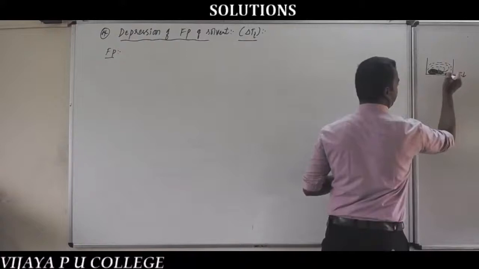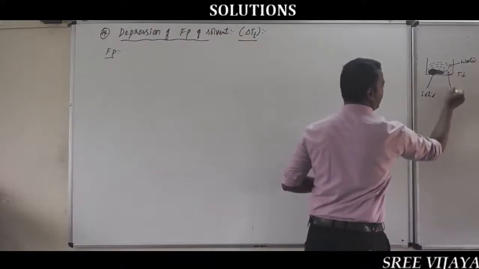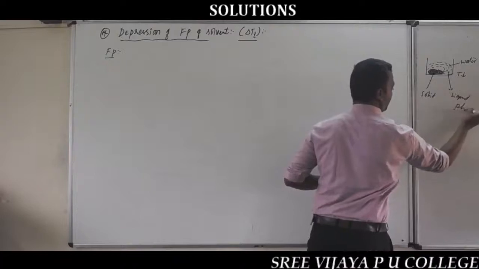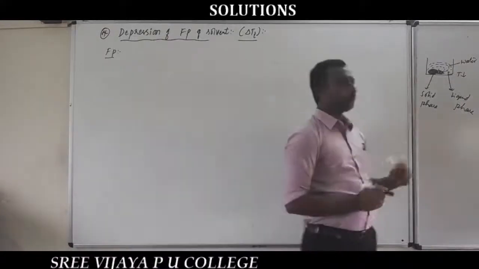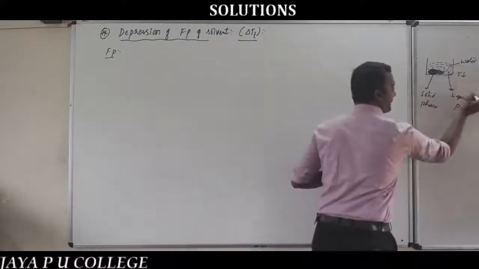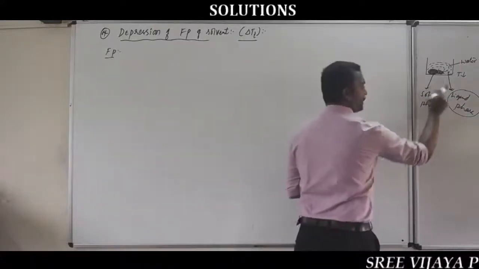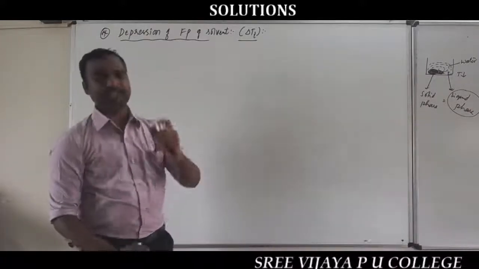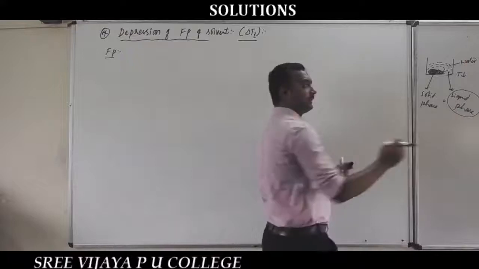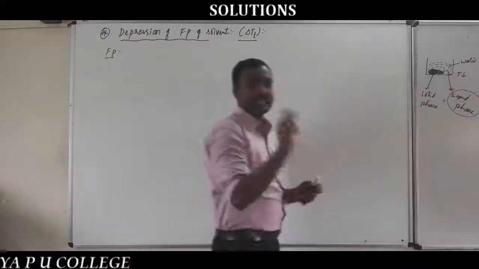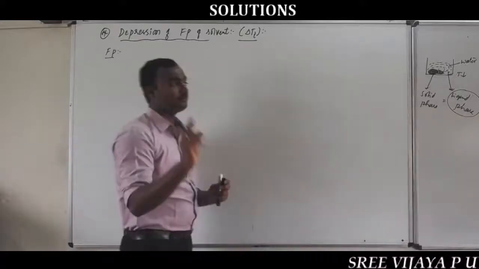So there are two phases, a liquid phase and a solid phase. In the substance water, at one particular temperature, the vapor pressure of that substance in its liquid phase is equal to the vapor pressure of the substance in its solid phase. That particular temperature we can call the freezing point of that solvent.